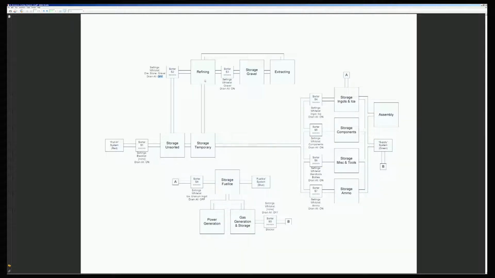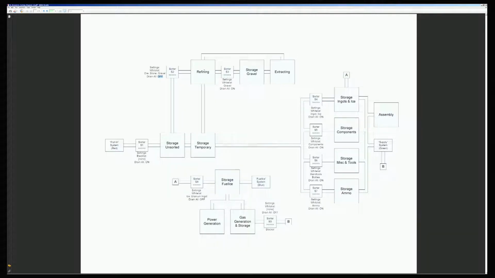So as the refineries fill up, they push everything to the closest storage, which happens to be this one, and then we march across this line to sorter S4, also whitelist, also drain all, and it's pulling in ingots and ice. Why ingots and ice? Well, we need some way to get that ice through the system. Okay, obviously the refineries don't do anything with it.